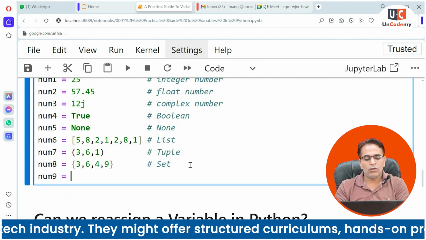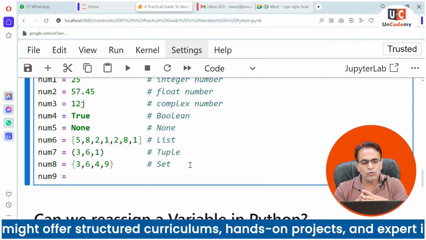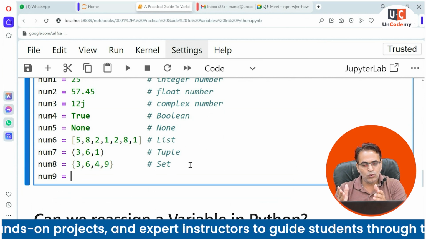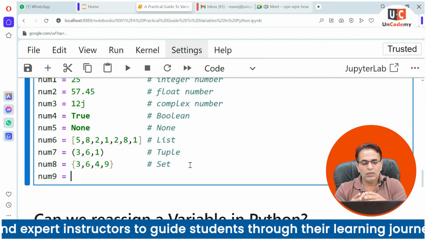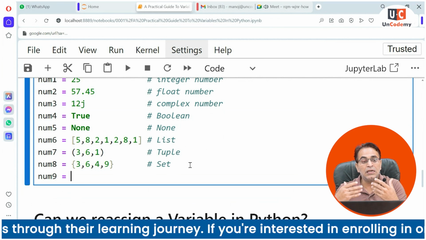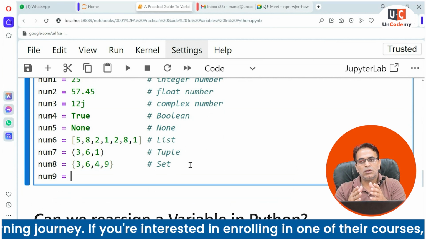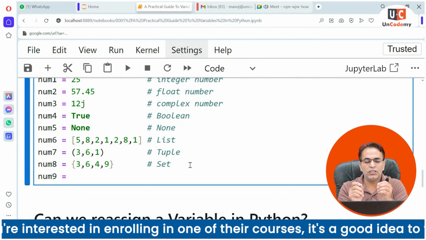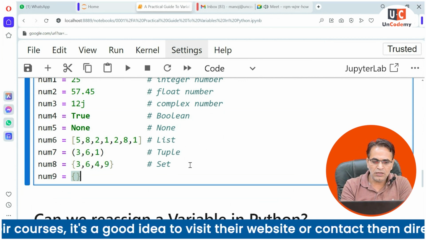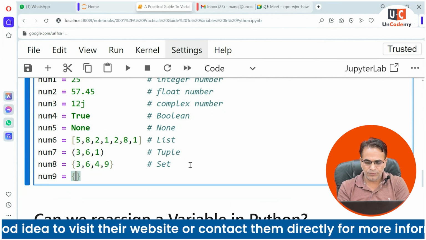Now we can store multiple items using dictionaries also, and dictionaries are used to store real values or real time data, because a dictionary is a collection of key value pairs. So we'll be using curly brackets to create a dictionary.